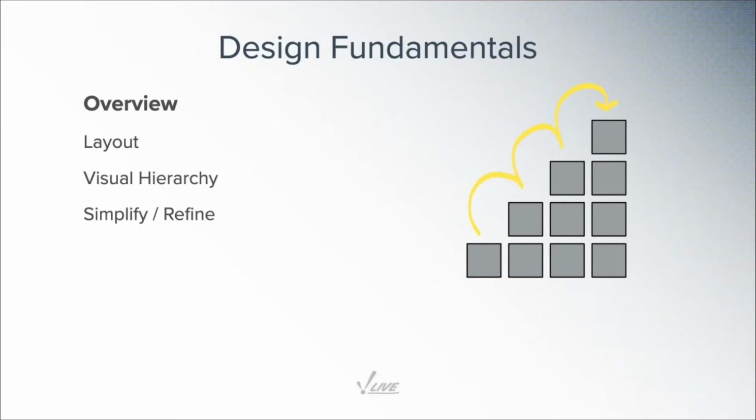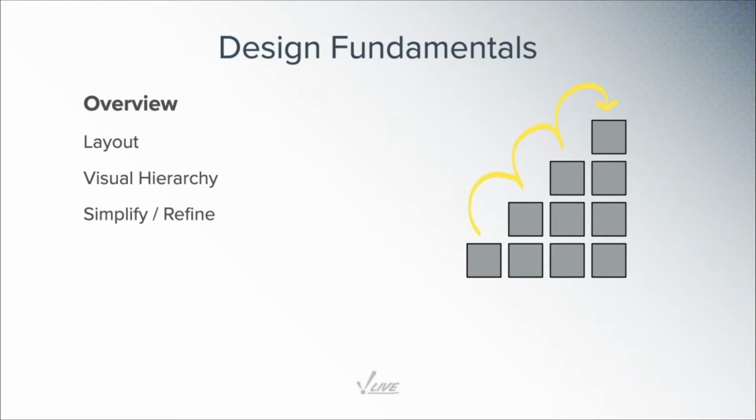I'm going to be talking about design fundamentals, which will cover things like layout, visual hierarchy, and simplification. Layout refers to how text and images are organized in a given space, for example, a web page, a cell sheet, a poster, or anything like that. And visual hierarchy is the principle of arranging elements in a layout to show their importance. Together, layout and visual hierarchy are the two most basic fundamentals used in every design.